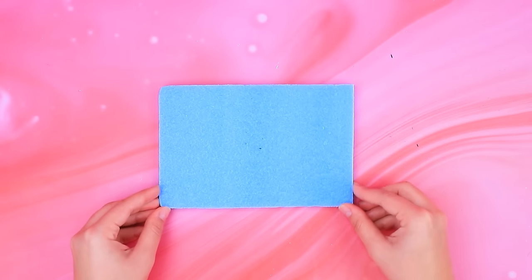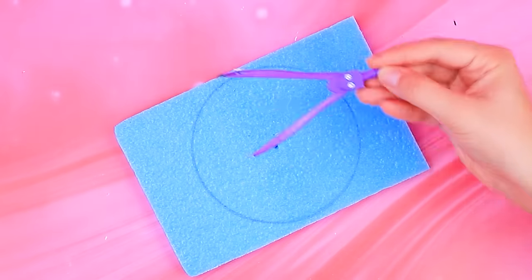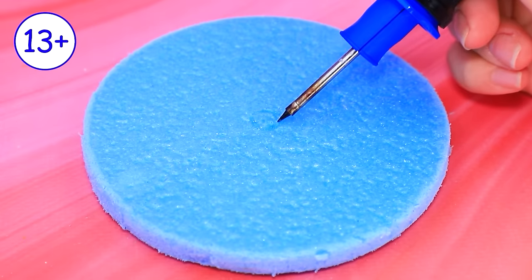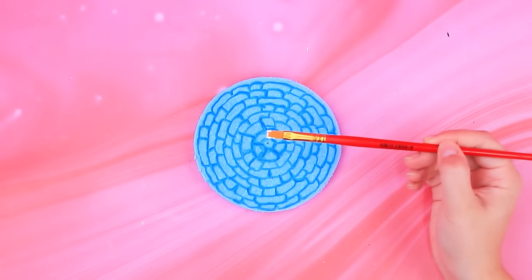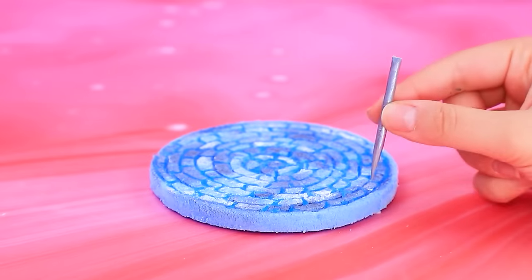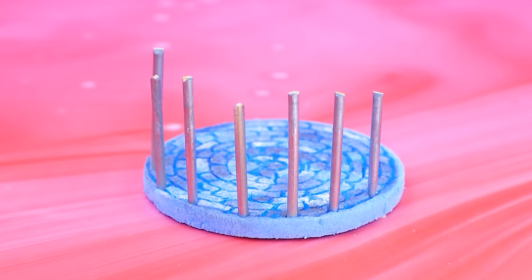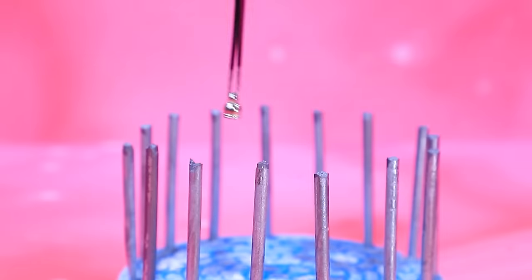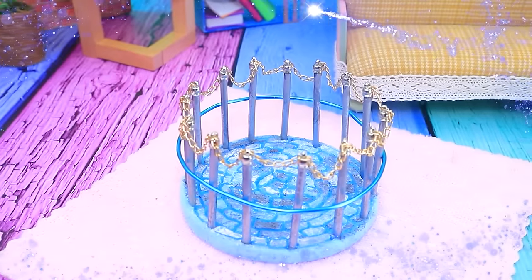Take some styrofoam. Change the tool. Create a brickwork design. Arrange bars around the circle. Choose some fittings. We've got a playpen cage.